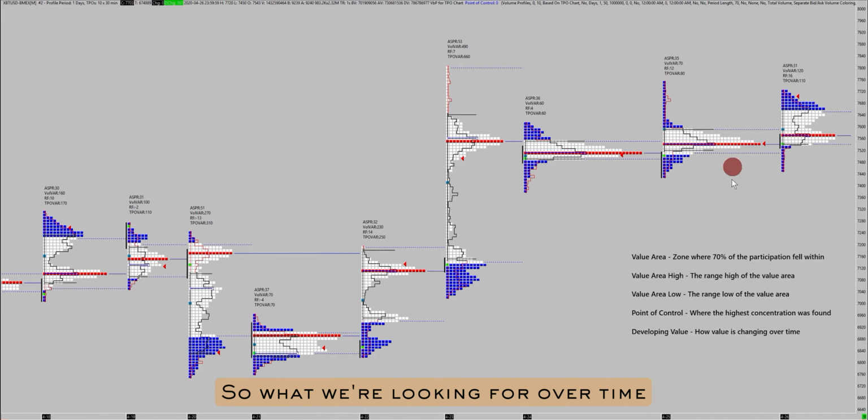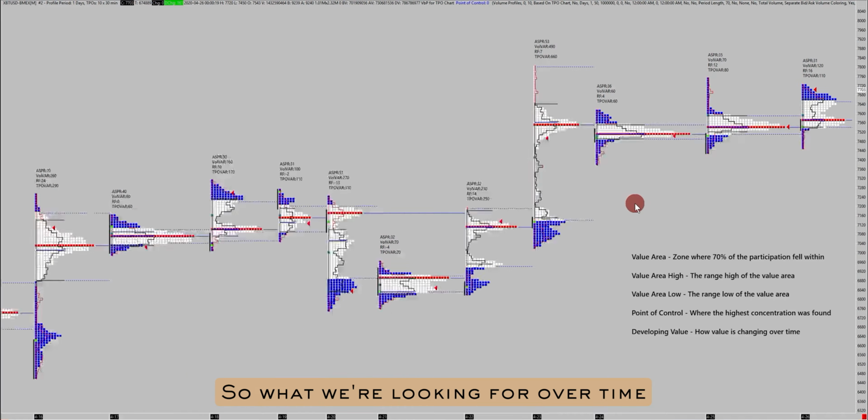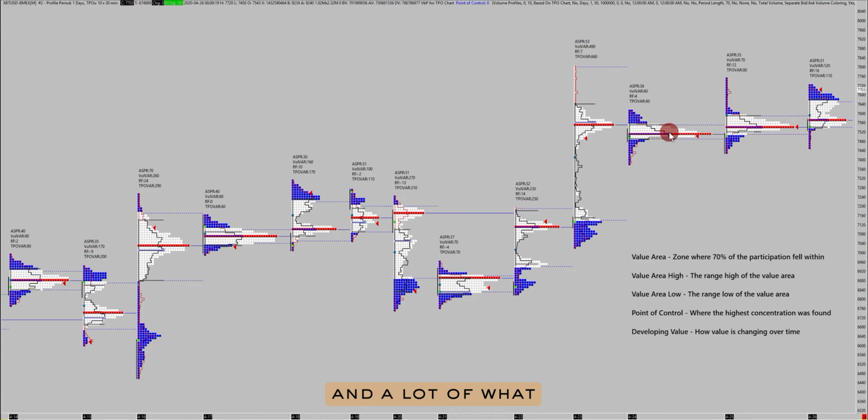Okay, so what we're looking for over time, and a lot of what TPO and market profile trading is short-term oriented. So most of it is focused on the daily session. We're going to be paying attention to where we open up within the prior day's value or outside of the prior day's value, and look to these levels for a certain level of response. So if we are within a balanced structure, we would expect that the market would continue to range. So we would expect sort of a responsive buying activity at the low of value and a responsive selling activity at the high, just to put very simply.